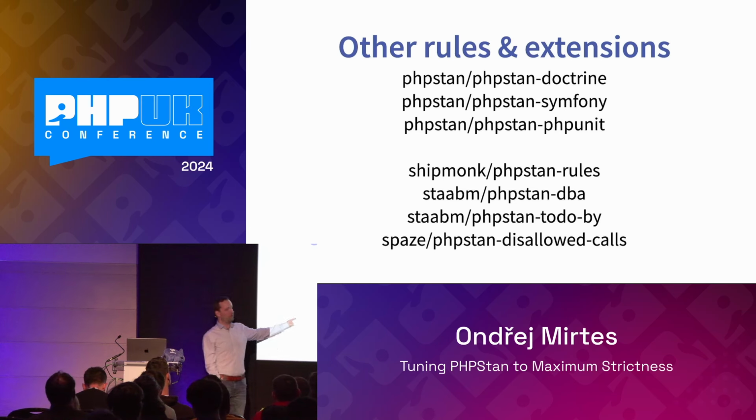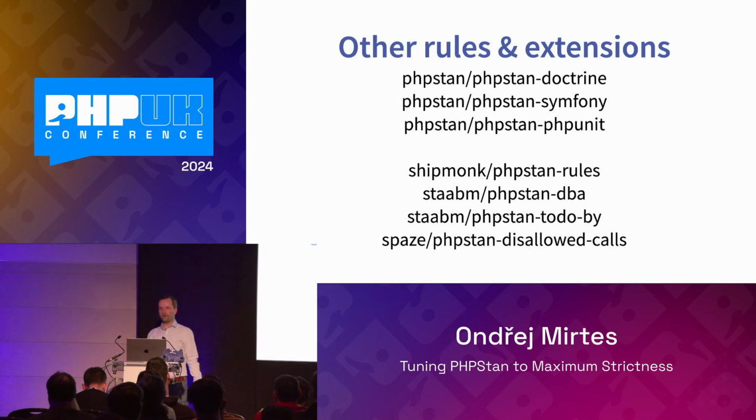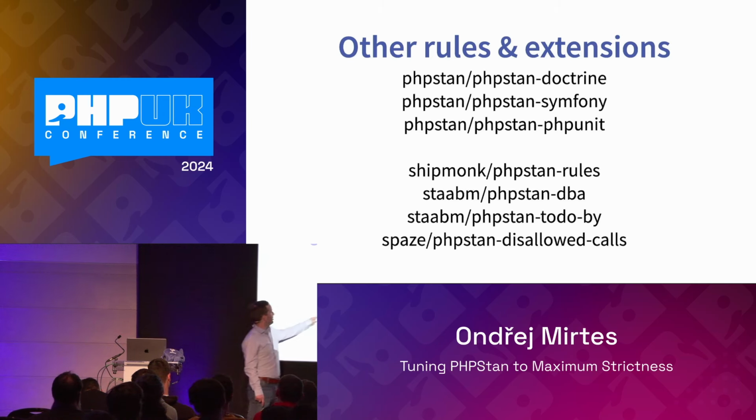There are also some third-party rules. So ShipMonk PHPStan rules contains about 40 different rules. So for example, if you are using attributes that were introduced in PHP 8, and you always want to create these attributes with named arguments, so that you don't just put parentheses and a value, but you always need to specify that it's a name or some kind of flag or a type, and you want to enforce this with static analysis, you can enable one of the rules that's available in this package.